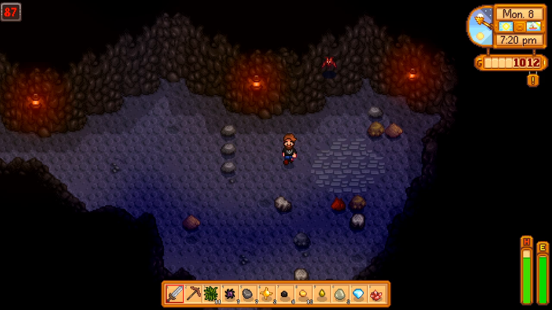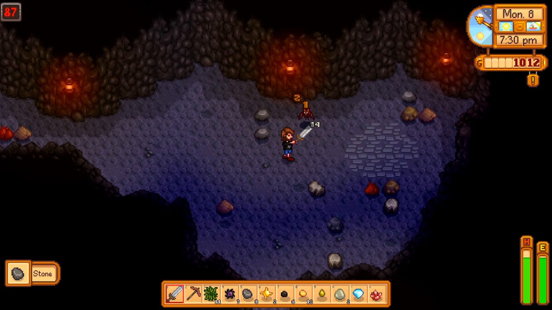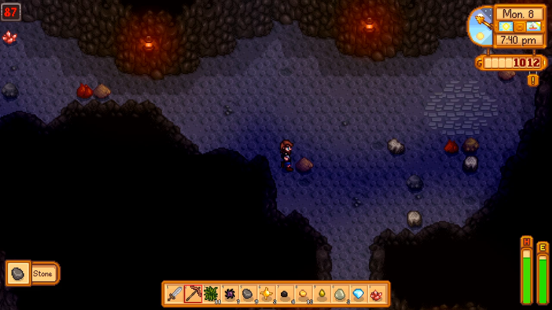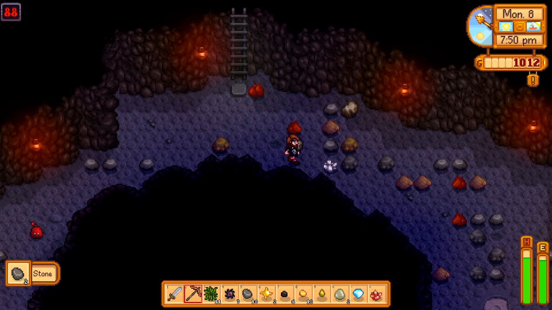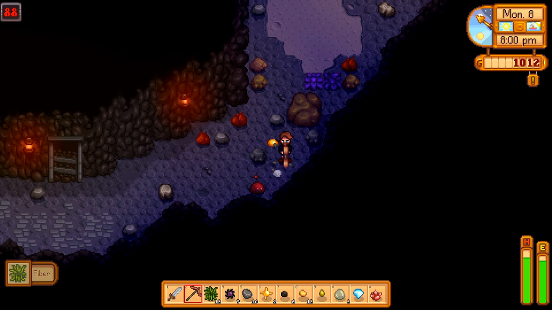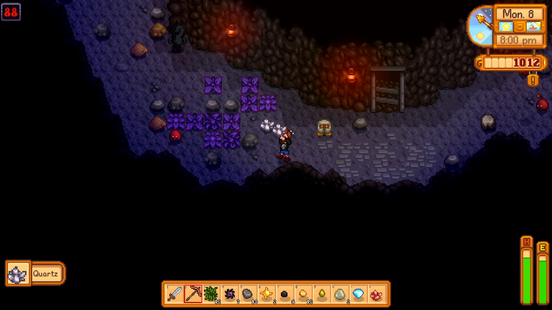These bats are kind of tricky. They're evasive. Who taught you evasive maneuvers? Okay, what time is it? Oh, yes, it's time for a ladder. That's what time it is. Okay. Got me some quartz. Come on, just give me that sweet, sweet golden ore. Okay, that's topaz. That is not gold. Unfortunate. Okay, we got a couple more quartzes.